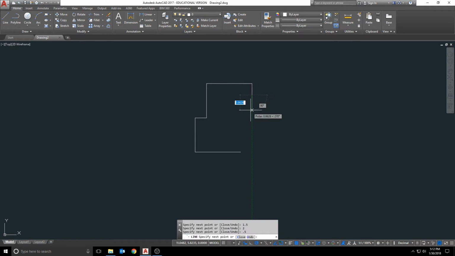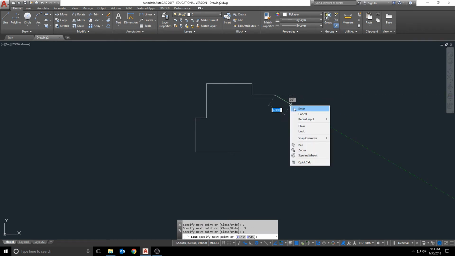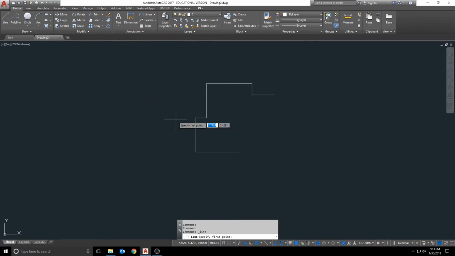Down 0.5. For the next dimension, we have to take the 3.5, subtract the 1/2 inch from this, and subtract the 2 from this, so this is going to go over 1. And rather than doing the math to figure this out, I'm going to end this command and start back at the bottom because I have the dimensions for this part. So this is going to come up 0.5. And then it's going to go over to the point where it meets up with this part, and then just close this off.